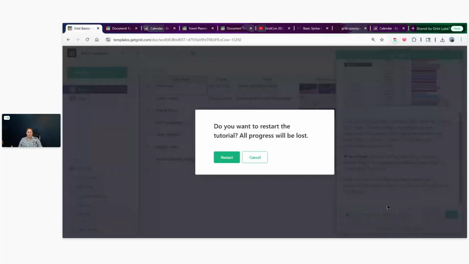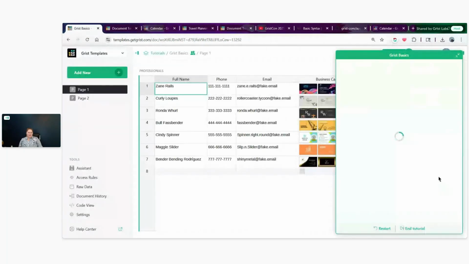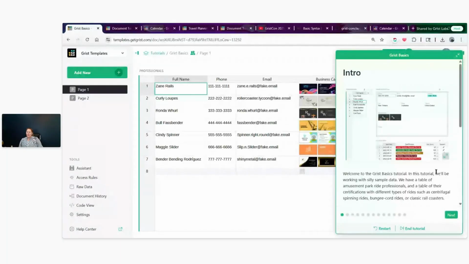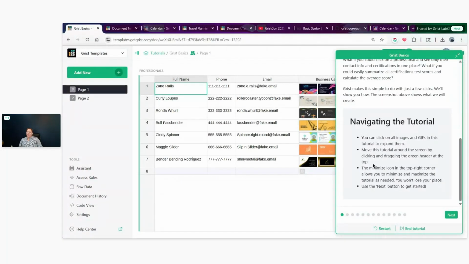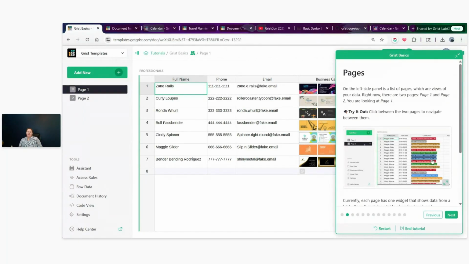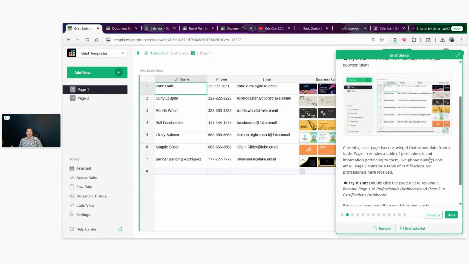We can follow along. Let me restart. Obviously, I had opened it before, so it was saving where I was at. So you can see the main slide content has the white background. And then we have a second section down here, which is the optional box content, and it has the shaded background. You click next to go to the next slide. And the tutorial is filled with images and videos to help guide us. And the document is editable, so users can learn hands-on by following the steps in the tutorial.